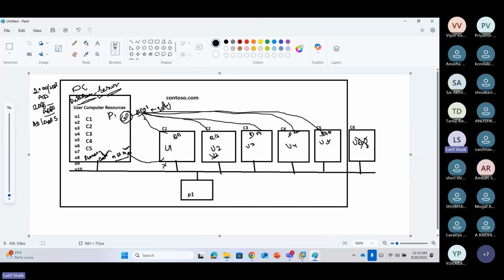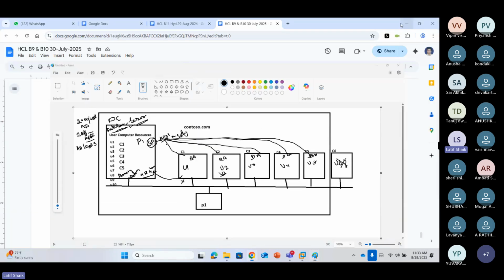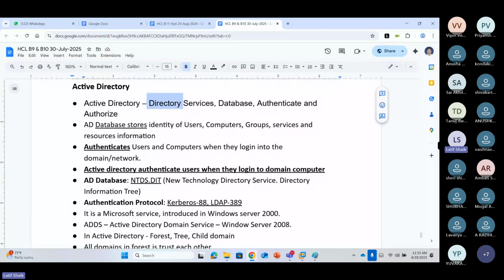Whenever a user or a computer logs into the network, or whenever a domain user logs into a domain computer, who is going to authenticate? The domain controller. In the domain controller, which service? Active Directory services. So Active Directory is a directory service providing two services: the Active Directory database service and authentication services.